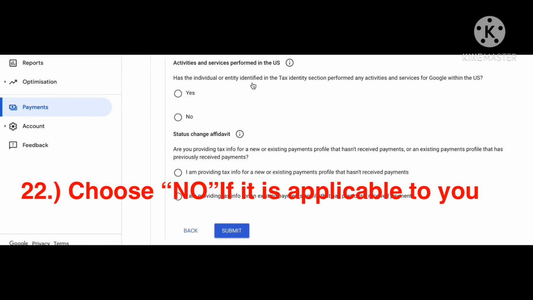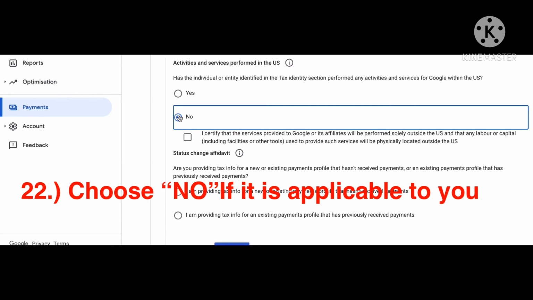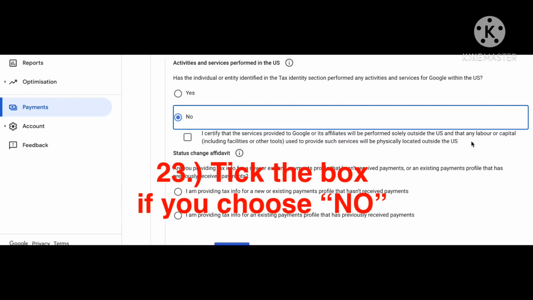If not, then choose yes. Number 23, tick the box if you choose no.